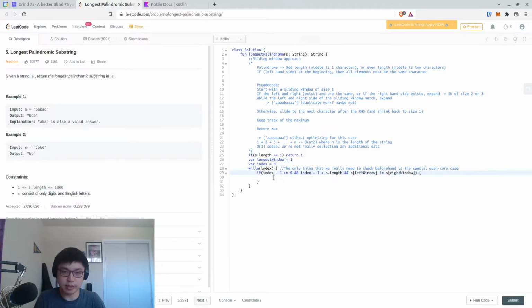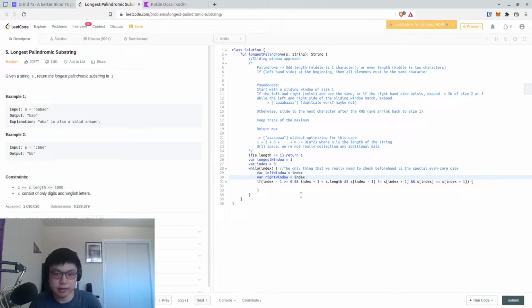So if we have an index on the left and the right, and the left and the right are not equal, but s at index is equal to s at index plus 1, and we can say var left window is index, var right window is also index. Then we can say right window is equal to index plus 1.